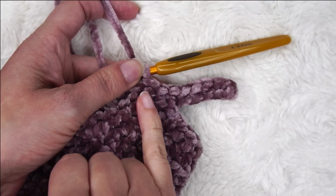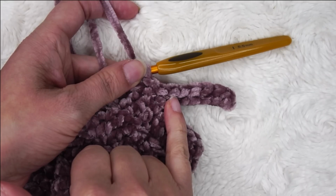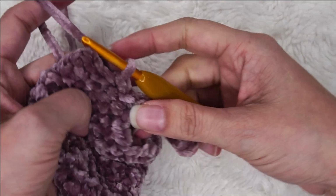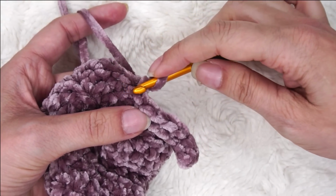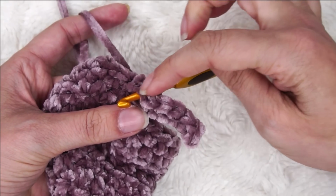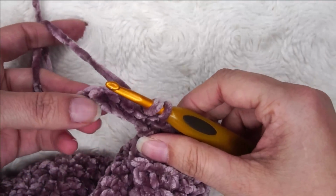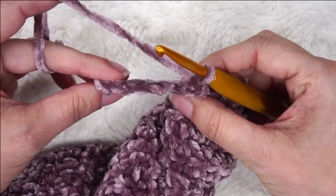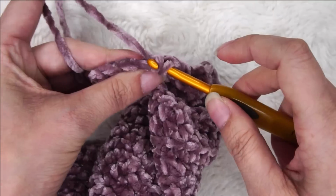So you're not going to want to go into these first two, because these are slip stitches. This is your first actual stitch on your edging. So what I like to do, or what I find to be most helpful, is while I'm making these slip stitches, I'll kind of just make sure I hold this one or keep this stitch in mind, so that I insert my hook directly into that. Make your first single crochet, no chaining or nothing. Make your first single crochet in the back loop only, and now we're going into the back loop only of the rest to the end.